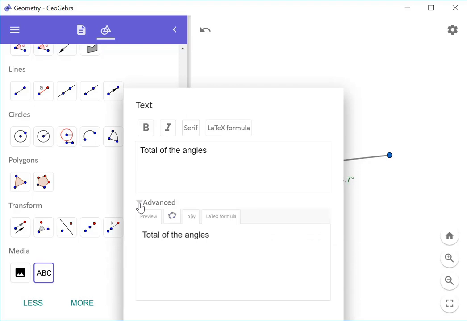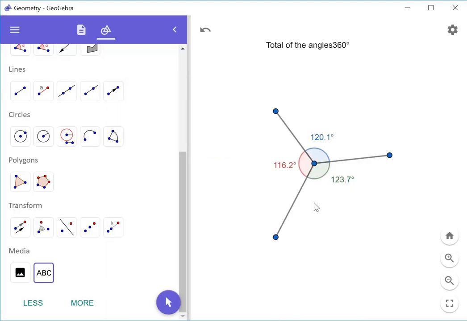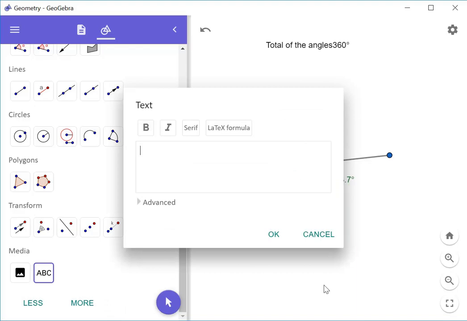Now, click on Advanced, and we've got various things here. All sorts of symbols. What you'll find in here is when I click on this one here, this is the symbol for GeoGebra. These are the variables that have been declared or designed, including the one that we've created. I'm going to add total. And now this is all down the bottom of the screen. There's a little OK button which you can't see. It's visible on yours. Tap OK. I can see total of the angles. It's 360 degrees.